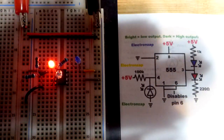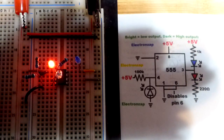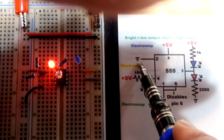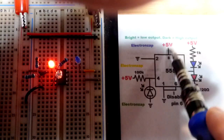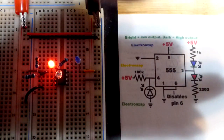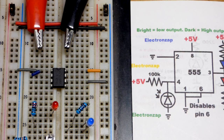When we get it dark enough, the 555 timer is no longer reset. The pull-up resistor raises the reset voltage enough that the 555 timer is not reset, and we get a high output. We have a high output because pin two is connected to ground — it responds to a low enough voltage. When it gets a low enough voltage it sets the output high, but it's less powerful than the reset pin — something to always be aware of.